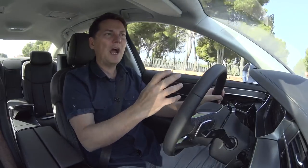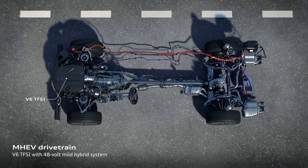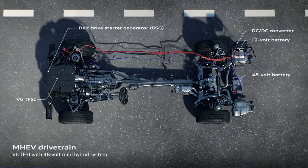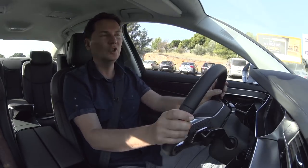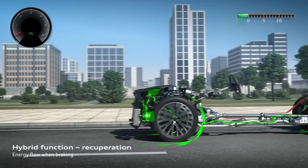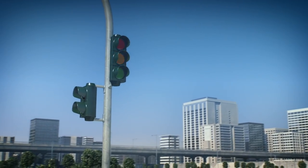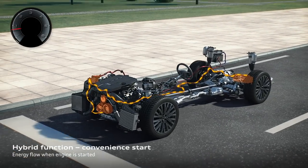So I talked about the power plants. Now, all of the power plants that we get in Canada will also be mild hybrids. It uses the alternator to help power the car, and that's because it has a new 48 volt electrical system and the battery's not that big. And what that enables the car to do is, at low speeds, when you're coming up to a stop, it switches the engine off and it allows the car to coast for about 40 seconds without the engine running. And then you come to a full stop, you lift your foot off the brake and the car will start up again, the engine will start up again.